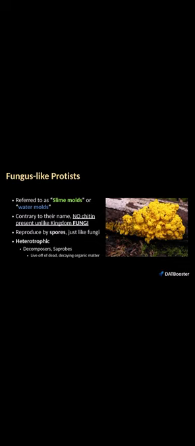Let's move on to the second group of protists, and that's a fungus-like protist. Now, if you ever hear or see the word slime molds or water molds, it's referring to a fungus-like protist. Don't confuse it with fungus, though, because fungus is unique in the fact that it has chitin found within its cell walls. Fungus-like protists do not have chitin. But one thing that they do share in common with fungi is that they reproduce by spores. And we're going to look at what spores are, sporulation, when we look at the kingdom of fungi. Another thing that they share in common with fungi is that they're all considered heterotrophic. So these are decomposers, those saprobes, the saprophytes that live off of dead, decaying organic matter.